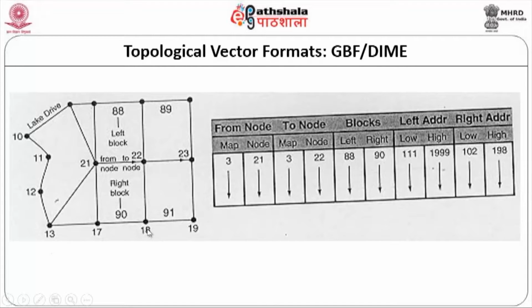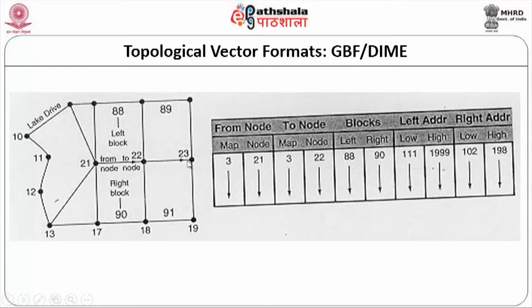You can see here, in this context, the road as such, this particular one, is going like this. Because of the intersecting road, you have a node introduced here, 22. So what will happen when I want to represent this road? This will be split into two. Let me take anywhere, for that matter, what is given in the sample. Object 3 on the map, node 21. This is node 21. So it just goes from 21 to 22. Then again, I'll have to start from 22 to 23.